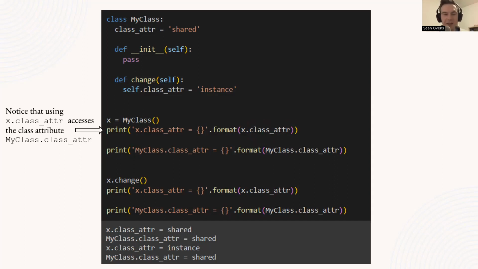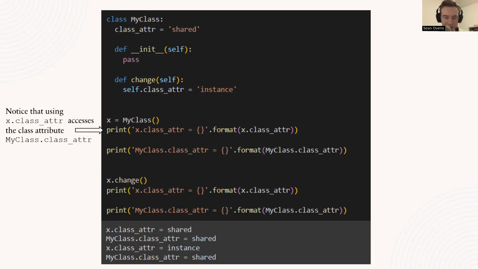Python lets you do this. It lets you use the dot notation on a specific object to access the value of class attributes. And so we can see that the first print statement correctly obtains the value of classAdder. It prints out the value shared here.